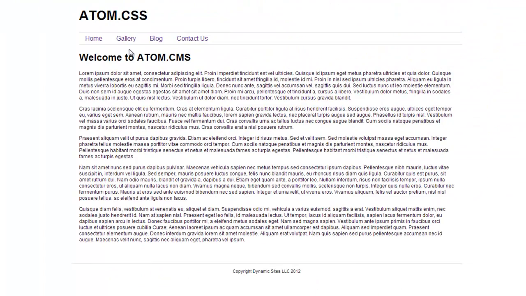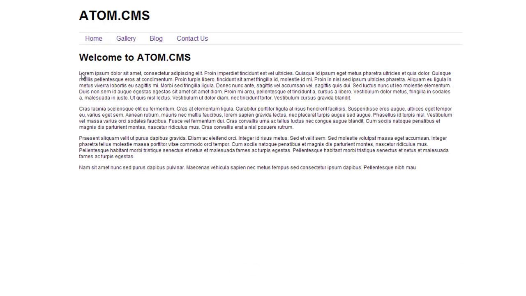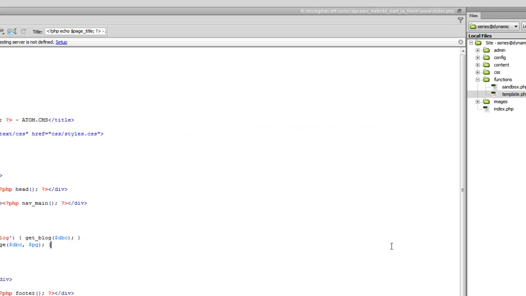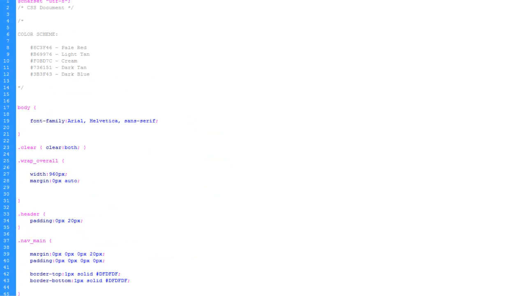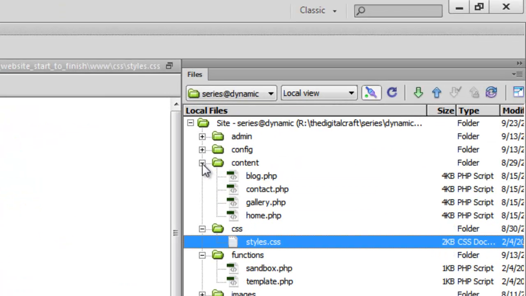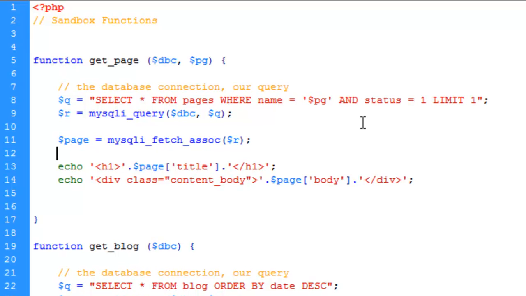Now, one thing that's been bothering me, and it became very noticeable when we looked at the blog posts here, I want to bring in the content area just a little bit. So let's go into the CSS. So open up styles and keep this open. I want to open up sandbox.php, and what we're gonna do is wrap a div around the content area, for lack of better words. Anything that comes in or is being spit out on the page, we want to wrap it in a div, and then we're going to give it a little bit of padding so that it kind of sits in a little bit. And we're going to keep this format from here on out.